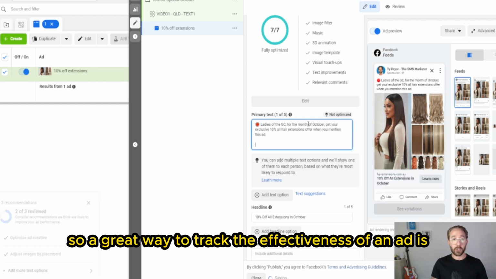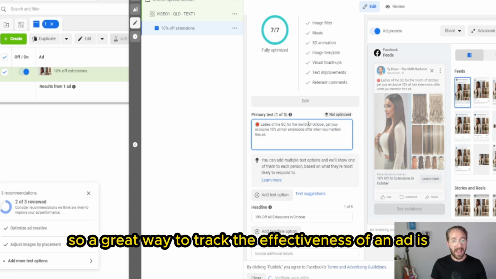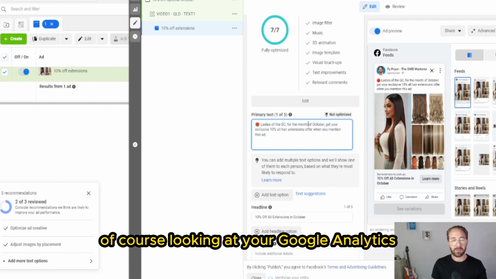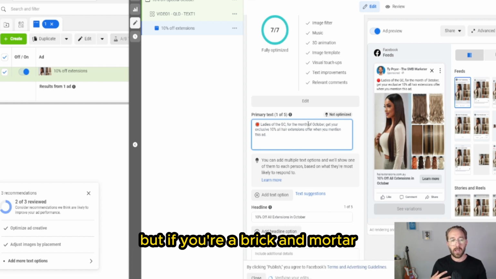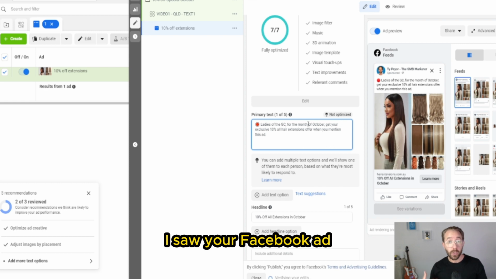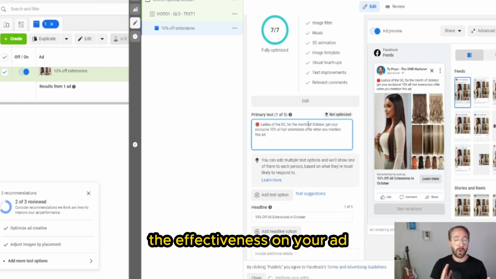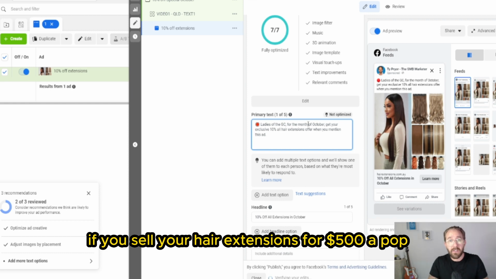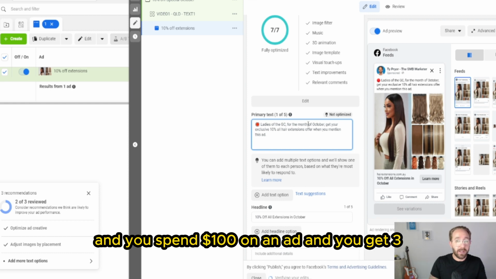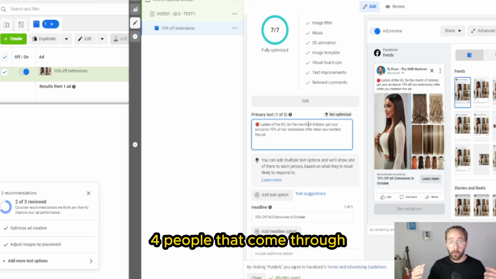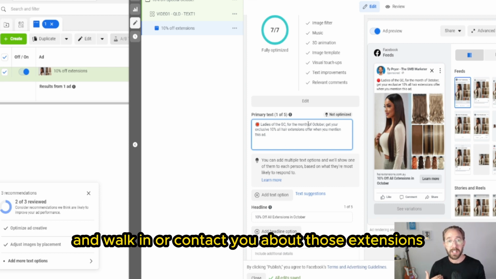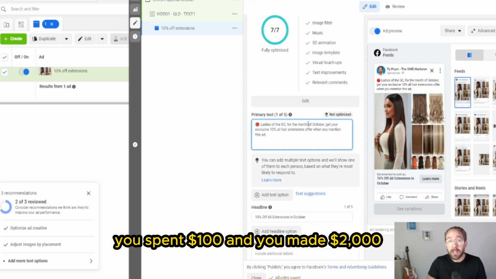So a great way to track the effectiveness of an ad is, of course, looking at your Google Analytics. But if you're a brick and mortar, you want people to come in and say, hey, I saw your Facebook ad, and you can make a mark of that to know the effectiveness of your ad. If you sell hair extensions for $500 a pop and you spend $100 on an ad and you get 3-4 people that come through and walk in or contact you about those extensions, you spend $100 and you made $2,000.